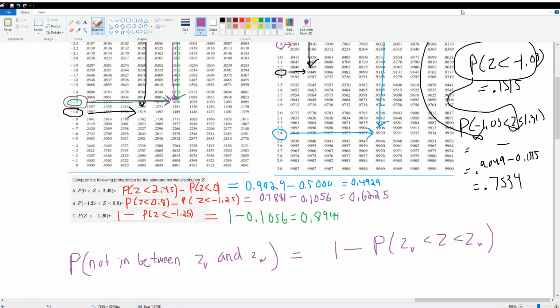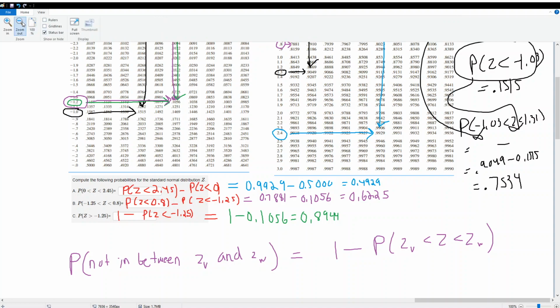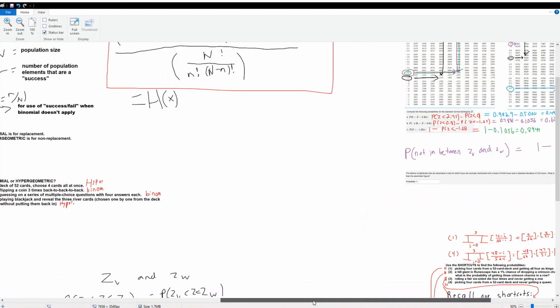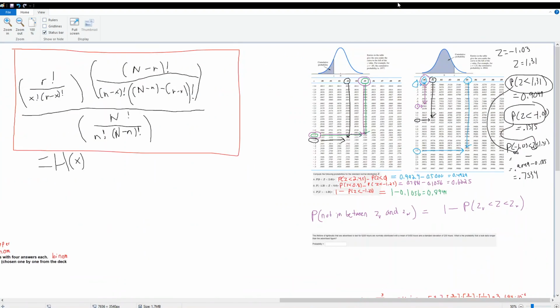And with just those two alone, we can get the probability of being in between them, of being less than them, of being more than them, or being outside of them. We can also get the mean and the standard deviation themselves. This is why the normal distribution is so extraordinarily useful. You need very little information to take it and just run away with it and get so much information out of it. So with that, that is all we have for the normal distribution.